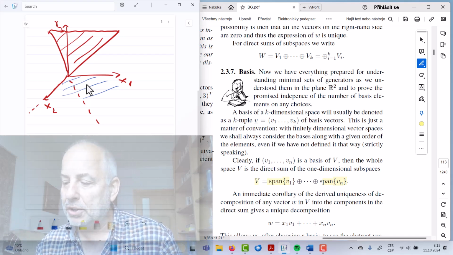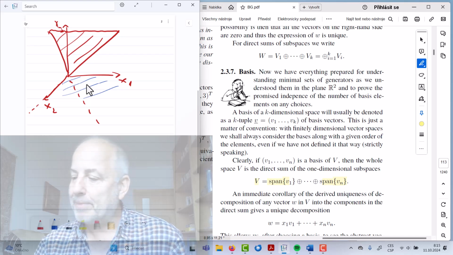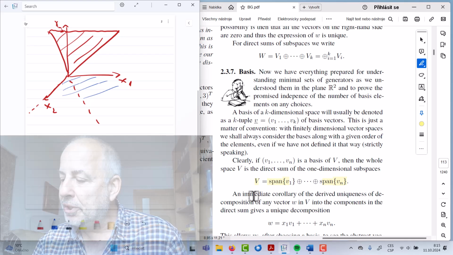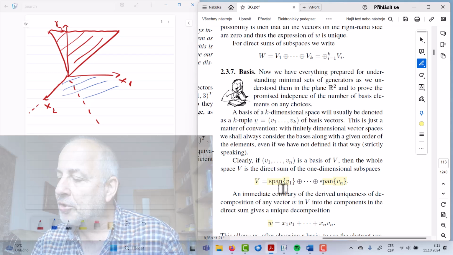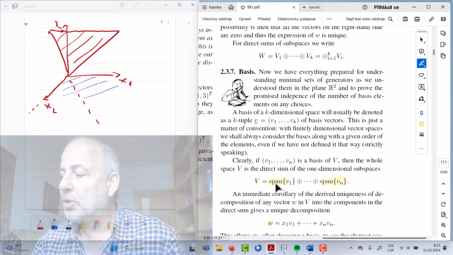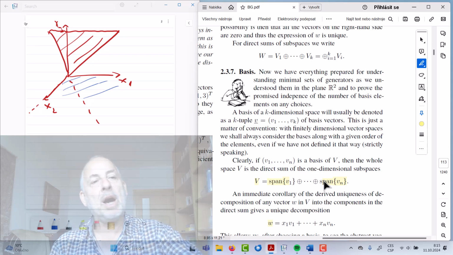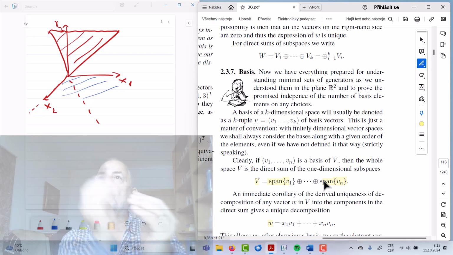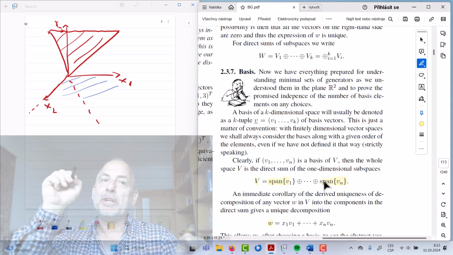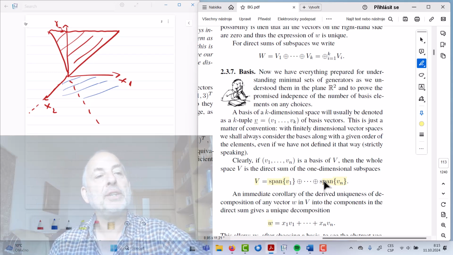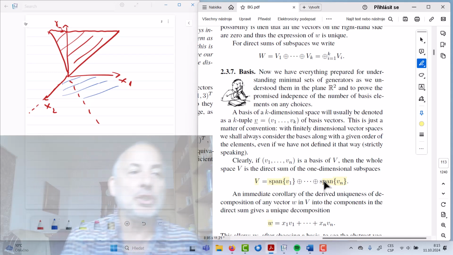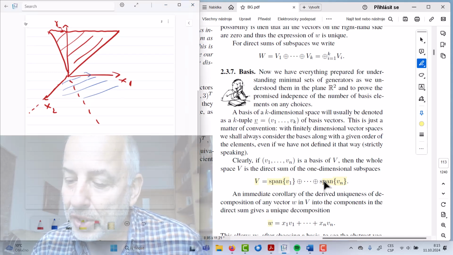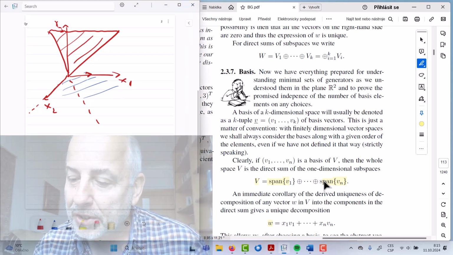That's obvious, but there is one special feature, and the special feature is that there is a unique decomposition of each vector w from V as a linear combination, as a sum of vectors in these individual spans, right? So we simply have the three lines x1, x2, x3, and for each vector in R3 you can find exactly one choice of the coordinates x1, x2, and x3 which gives you this very vector, right? Because we have fixed the basis. So in our case we fixed the three e_i, right? e1, e2, e3.